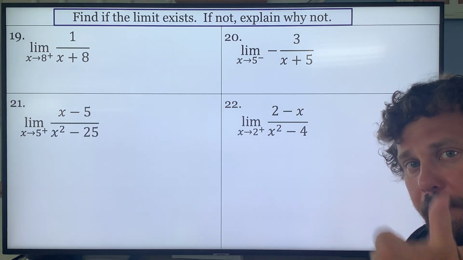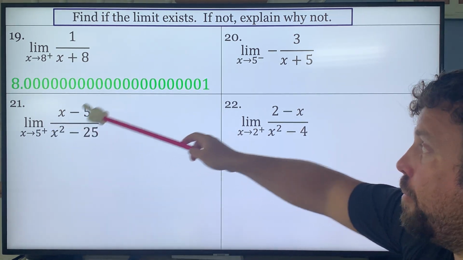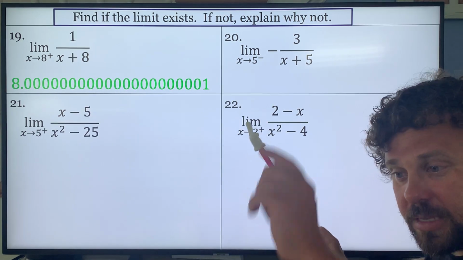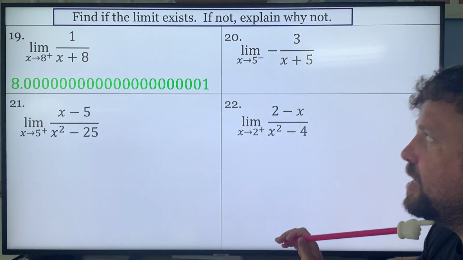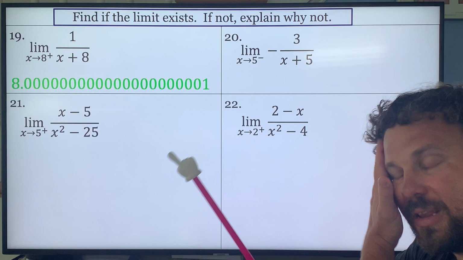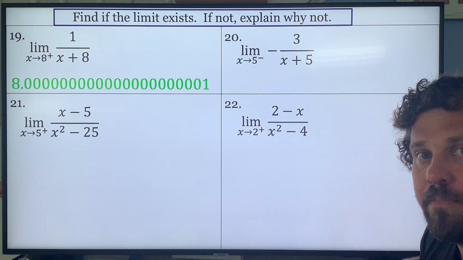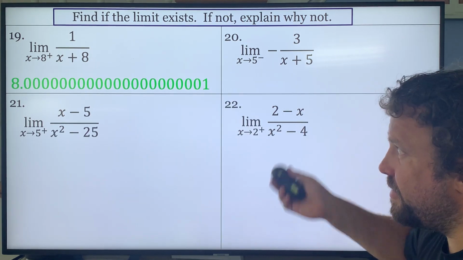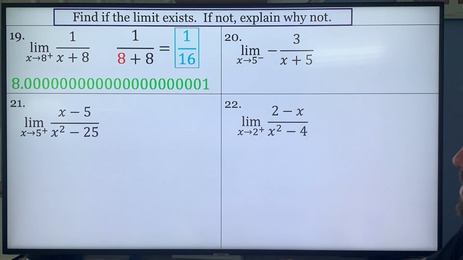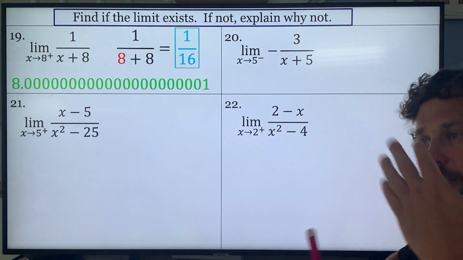What's a number a little bit bigger than 8? Not 9, that's too much bigger, just a little bit bigger. How about 8 point, a bunch of zeros and a 1? Do you have to go that crazy? No. Easy for me just to hit the 0 button and leave my hand on it and make sure it fits. All right, so that's technically what you're going to do, but there's an infinite number of zeros in between there. All right? So if I type that in there, what would be a number similar to 8 I could put in? 8, right? So if I just typed in 8, I just round this to 8, 1 over 8 plus 8, I get 1 over 16. So there's my limit. All right, the one-sided limit happens to be the same on both sides.